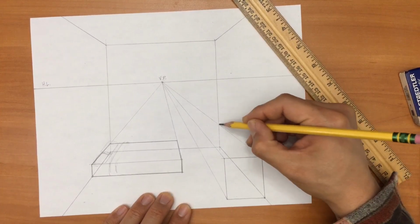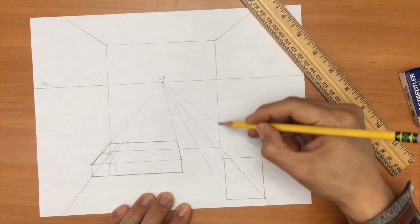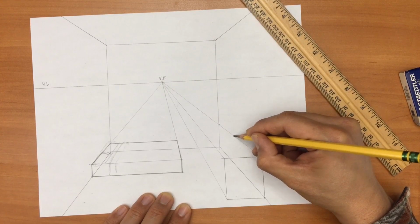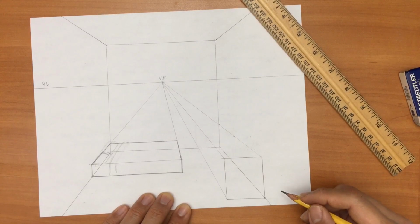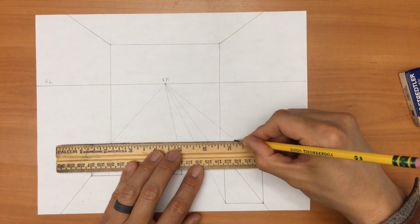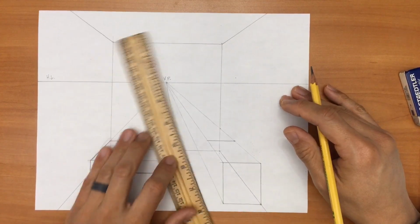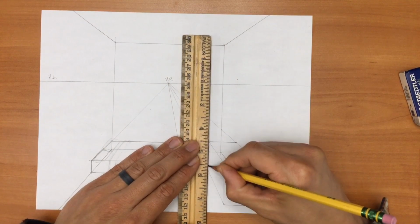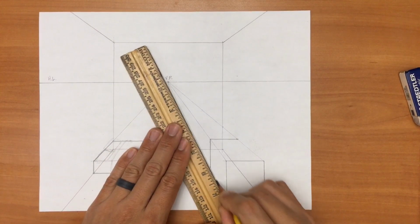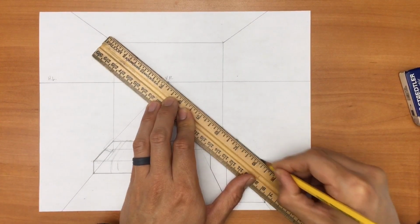The table can go a maximum distance to over here, where this orthogonal line crosses with the back corner of the room, but that's a long table. I'm going to define the width of this table right about there. Leave some room for some shelving or something like that. At that corner I just defined, I'm going to draw a horizontal line straight left and right, a vertical line straight up and down, and then I can darken in the outermost lines of this box right over here.